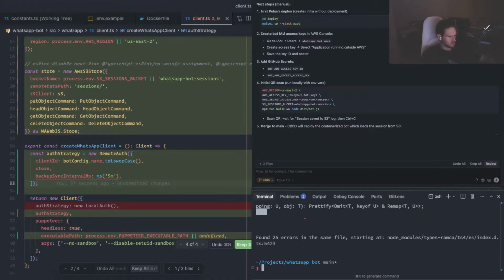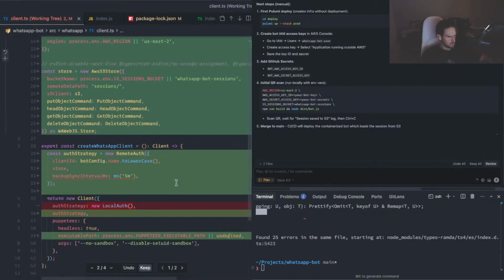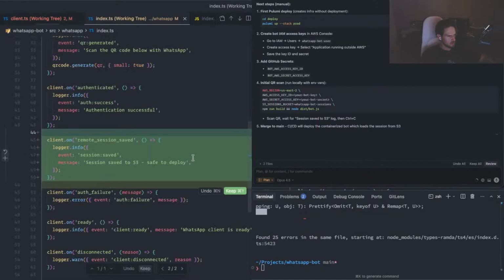Shit ton of errors, okay. We'll figure those out here in a second. I just kind of want to see what it says. Remote session safe. Session safe to S3, safe to deploy, I mean. I'll remove that, that's just stupid.